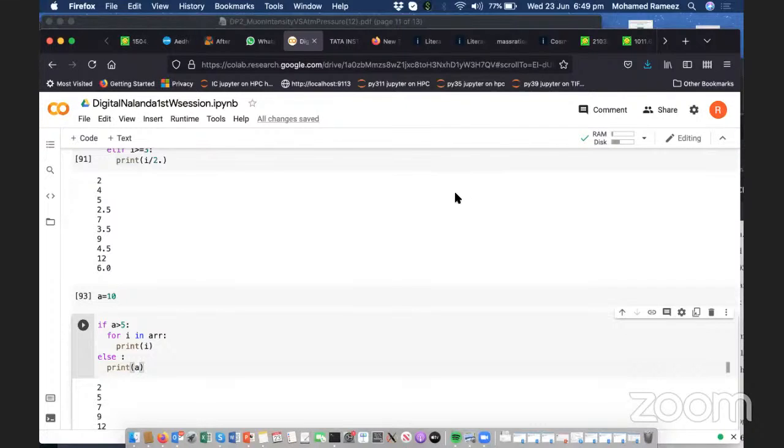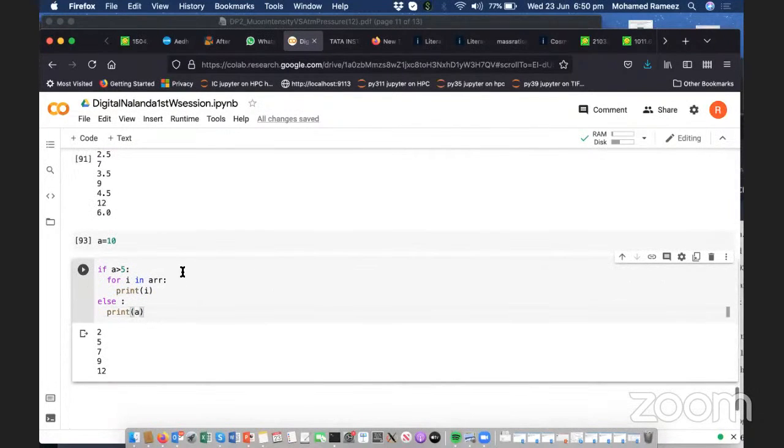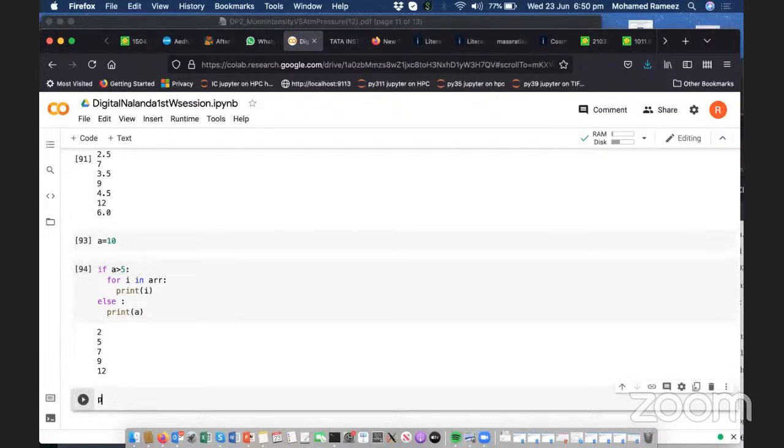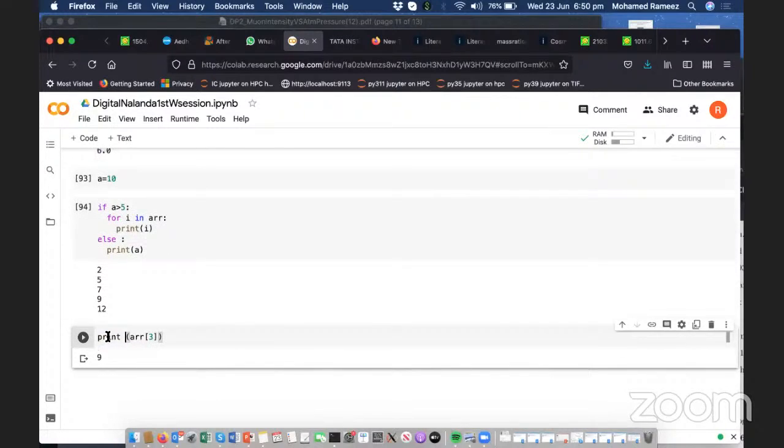So someone was commenting that print array 3 is showing a type error. Let us try out what is happening. So this works, right? Maybe it is because of the way you typed it, there is a space, but that doesn't seem to be a problem. Is it? Nope. Okay. So I cannot reproduce the error that you're complaining about in the chat.